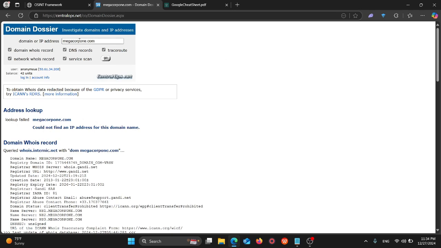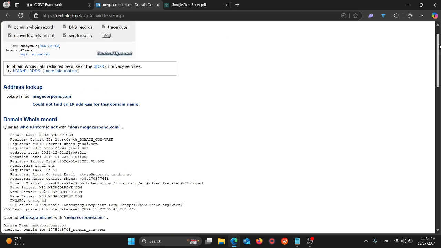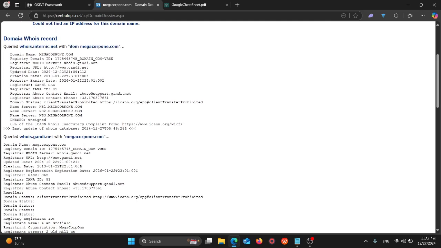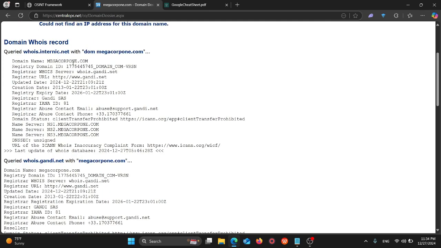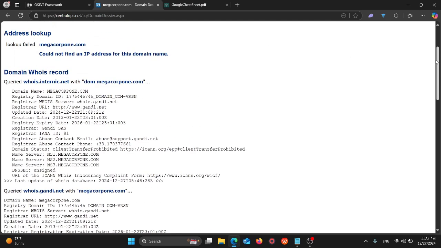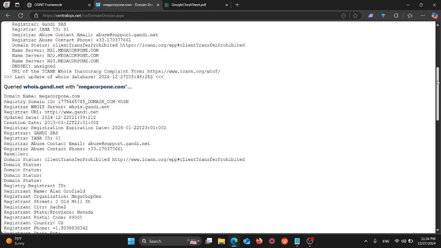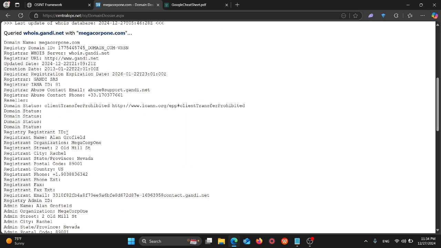Okay, so from this website, what we can extract, as you can see, we have here the domain name, registry domain, URL. Let's look at the WHOIS, the DNS server. As you can see here, the registrant name, Alan Grofield, organization Megacorp.